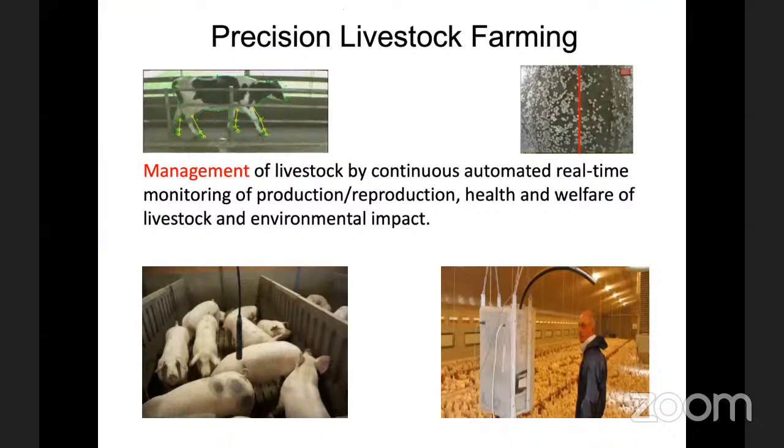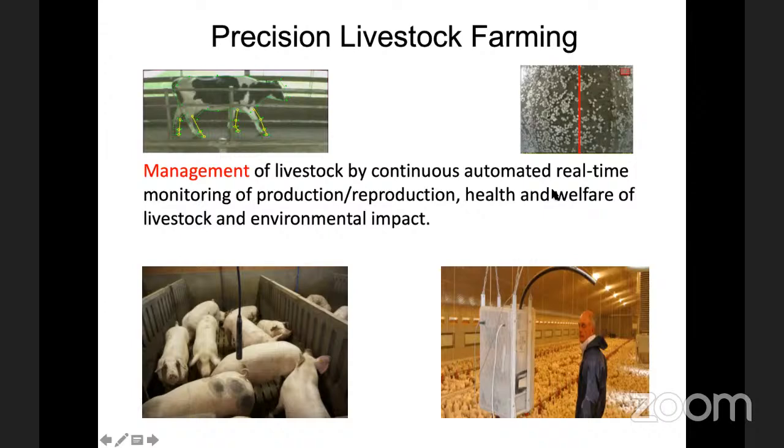Quickly, just to give one or two slides, I have more. So how can precision livestock farming be done? Again, you can take an image and quickly go for morphometric analysis of the animals, the biomass and all those. This is how animal phenotyping can be done. And you can put sensors on pigs or buffaloes or anywhere, even poultry, and you can understand their activity, how they are.